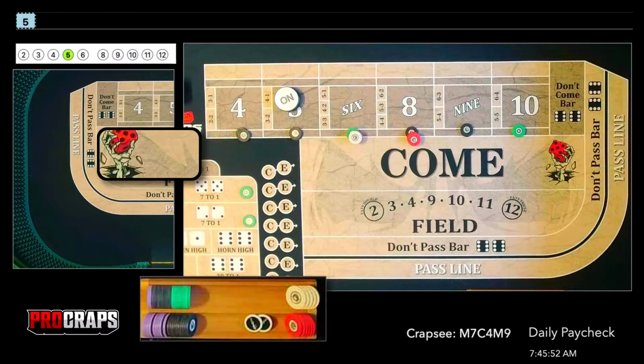All right, here we go. Six easy. Okay, that's cool. 4-2. So that'll lose the hard 6, which is fine. I'm going to take 25 bucks. Now, the hard 8 will stay where it is. Leave the hard 8 where it is. I'm just going to go back to 5 on it. Let's start back over where it was.